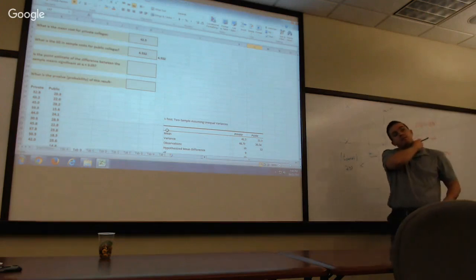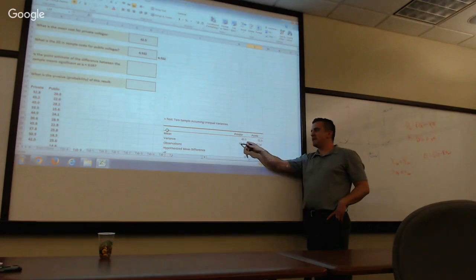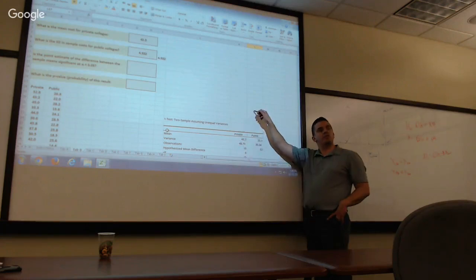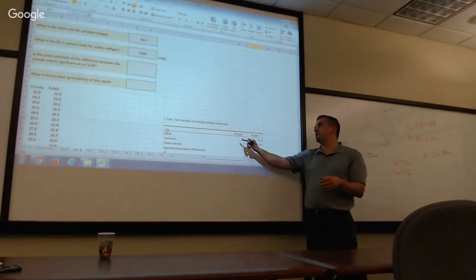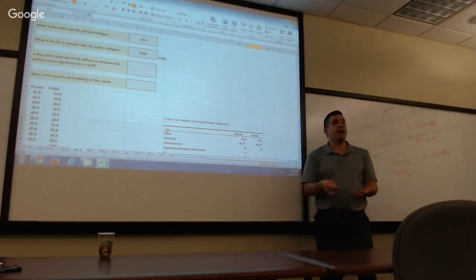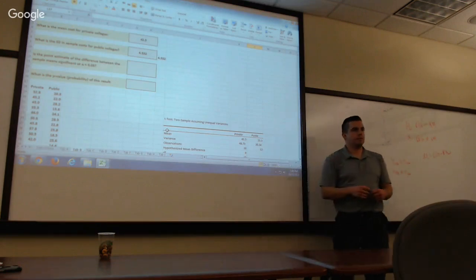But we could have a question where instead of giving us data, they give us the mean and the standard deviation, sample standard deviation. Then we can use the template and plug in the values into the template. So we kind of have both tools. If we're given the data, the best way to do it is this way. If we're not given the data, the only way to do it is through the template.